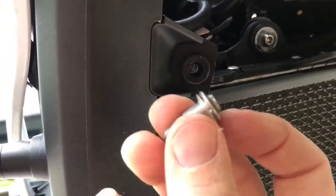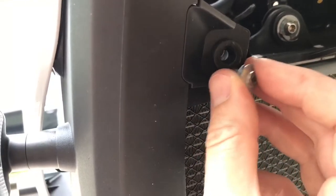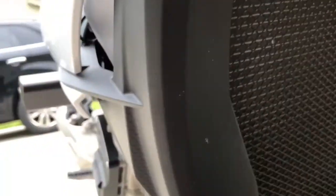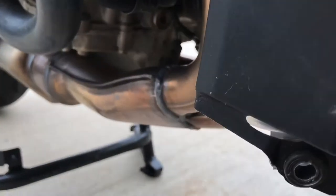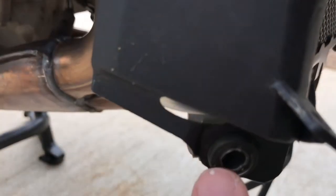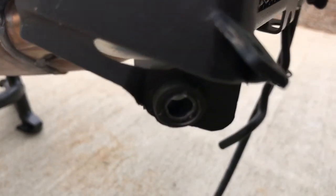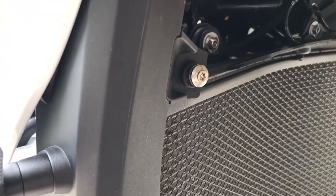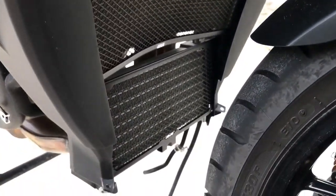Put this back in. I just wanted to note that mine had a little plastic washer on it that came off with it when I put it in. All three of the screws that I took off down this row were the same, but this one down here — the plastic washer stayed on. So just keep an eye on that. The one I took off from the top of the plastics did not have a plastic washer, but the other two did, so you might want to make sure you get those back. After we tighten all of our plastics back up, that's what the final product looks like. I think they did an excellent job on the design and the materials are great.